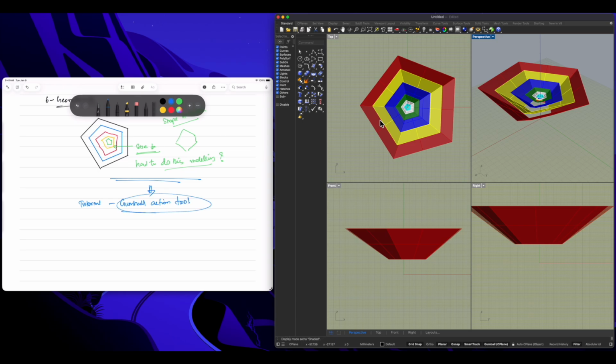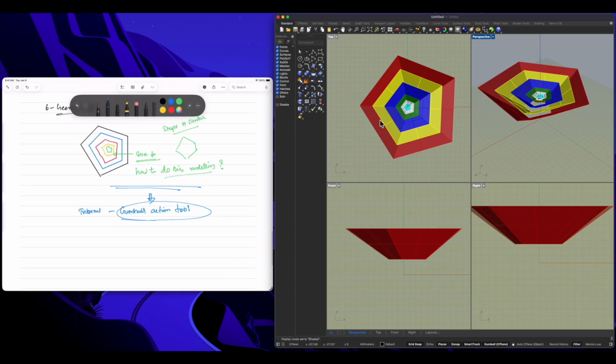This is the tool which we use to create this particular geometry. So let us look into this. If you are watching this newly, then you can see my earlier video where I described how to use this Gumball tool.